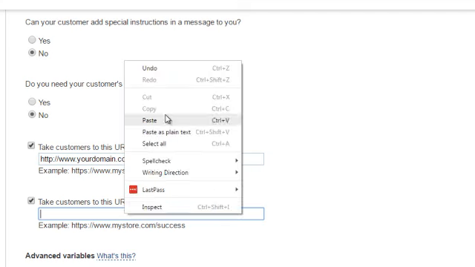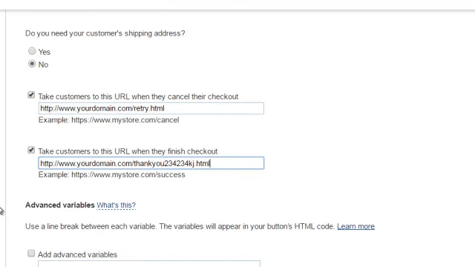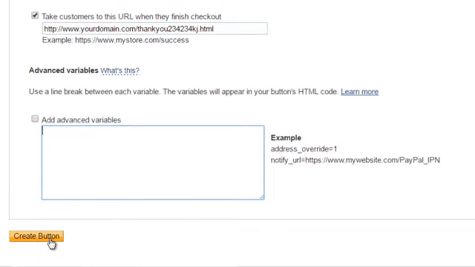So in this case, I'm going to enter this location. That's why it said you have to figure out where your location is going to be, where you're going to upload that particular HTML file. Now you can, of course, come back later on if you want to and change it out. So keep in mind, it's not set and done. You can change it later if you choose to do so. Now, there's advanced variables. You don't really need any of this stuff. So I'm going to go ahead and click Create Button.